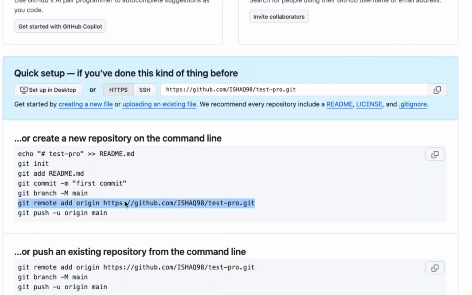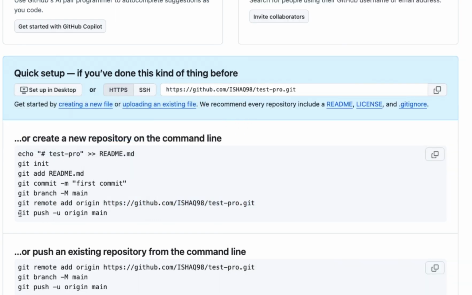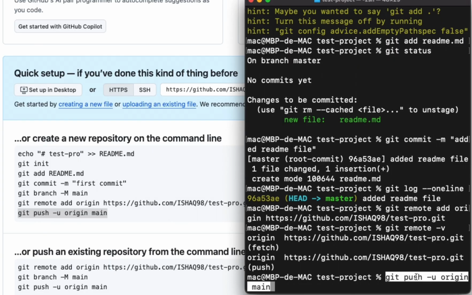Now that we have connected our Git software locally with the remote GitHub account, we want to push our master branch to the GitHub repository. We can do this with git push, and this push stands for uploading the folder to the online repository. The -u will allow you in the future to not have to use the full command git push -u origin master every time. You can just do git push, which makes it easier for you. Now let's hit enter.